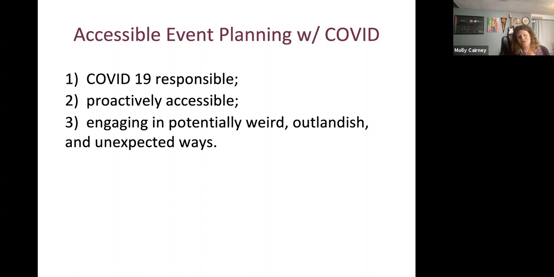So think for a few minutes about programs that you have in your life right now and how you might want to address these three areas to make a really interesting program. It can be virtual, it can be hybrid, it can be in person, since some of us are emerging back out into the world and going to in-person programming, and write a little bit about what the program would be, what types of precautions you would take, how you would make it accessible, and how you would make it really fun and engaging and potentially kind of weird. And in the meantime, we will wait for all of the genius ideas to roll in.